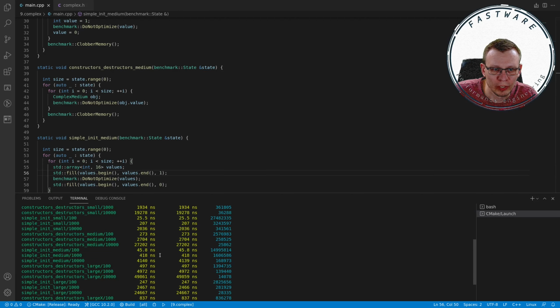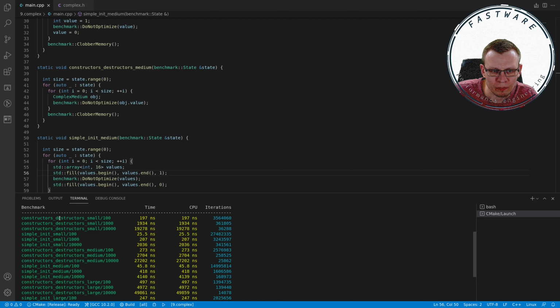So here we ran some benchmarks, and as you can see, for small constructor destructor behavior, we have about 197 nanoseconds to run 100 of them, and for the simple init it's about 25.5 nanoseconds.